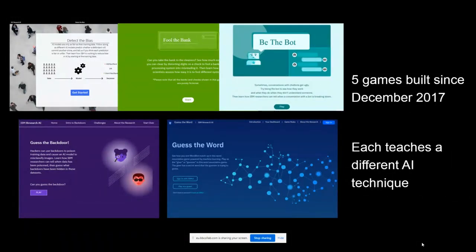as the user, have to become the chatbot and try to keep your human happy, to understand how hard it is for chatbots, especially when humans don't make a lot of sense. So you learn how to empathize with chatbots. Guess the Backdoor is one of the games I'm going to be going into more detail about, and those are around poisoning attacks, another AI security area. And finally, Guess the Word, I talked about a lot in the last talk. That is looking at word associations, trying to create new data sets around directionality of word associations.